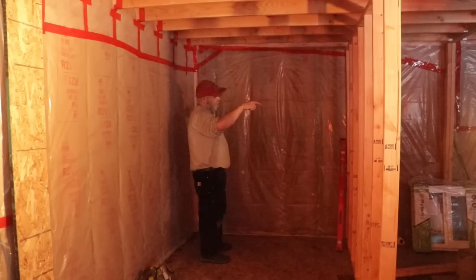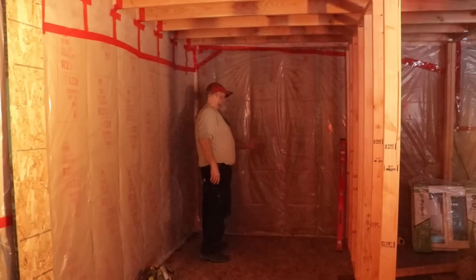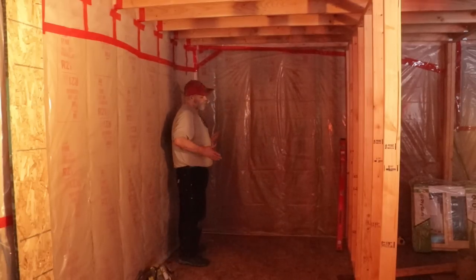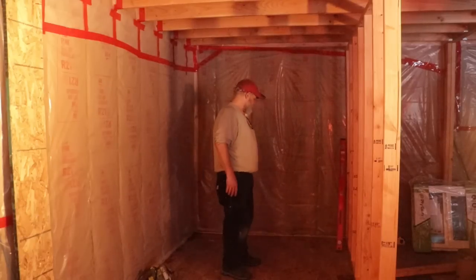And then I'll run it to the sink in the kitchen, which will be the next wall I'm going to build. But with that 6 feet, that gives me plenty of room to get a shower tub enclosure in here. And then I might have a little room at the end here where I could just, you know, build a little cupboard for some towels and stuff. Nice.